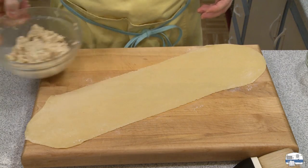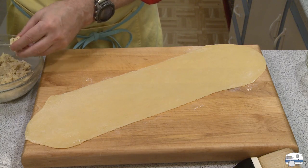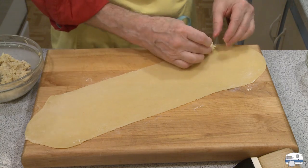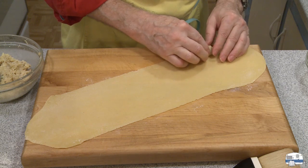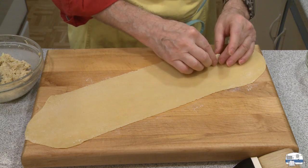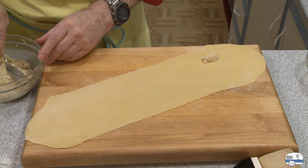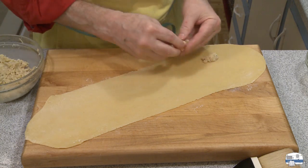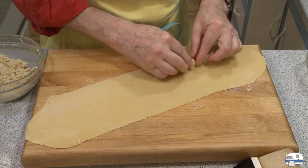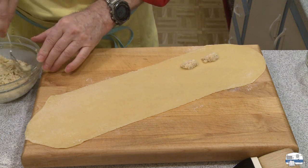So I have my filling now here. Get a spoon. Going to put little pillows of filling. How I want to do this, I think toward the center. And let's see how that works out. This is the first time I've made agnolotti, so I'm learning as I go along.